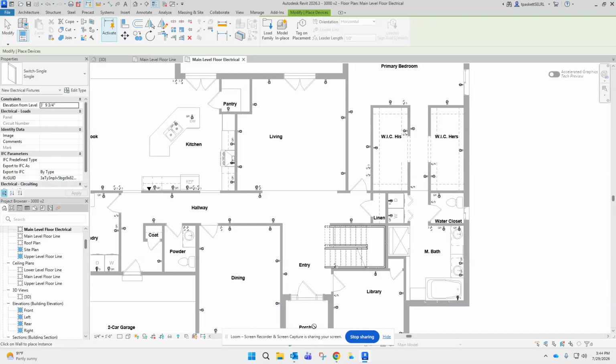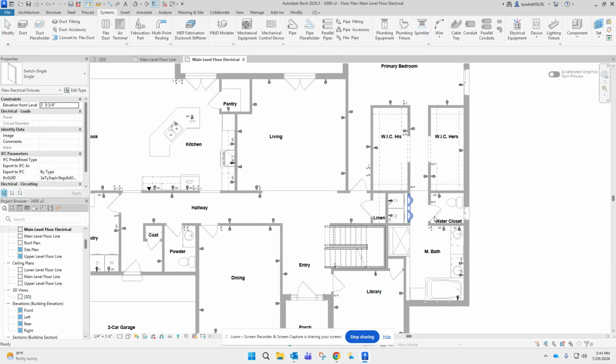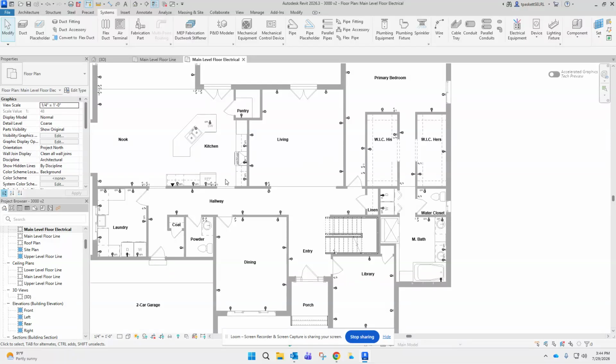Okay, so we're good. And I'll have to add some more because I know I'm going to have to add more switches in as we go. It's just kind of the way it works: you don't get them all and you just add them, which is really nice about BIM. Okay, let's get that much done and we'll come back for part 2.